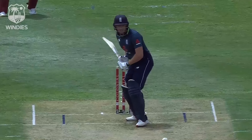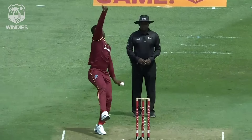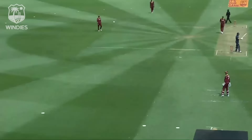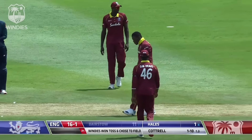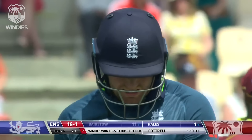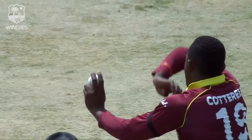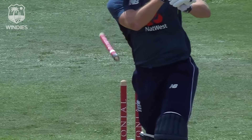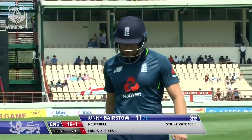The Windies need to apply a little bit more energy and body language in this first portion of the game, but there seems to be a little bit of extra bounce and it could be a two-piece pitch initially as well. Both batsmen finding it hard to really time the ball and find the middle. Then a little bit of swing back in does for Jonny Bairstow once again — we see the salute. The key was to get the ball fuller while it's swinging. There is a definite fault in technique from Bairstow — bowled a lot in the test series, bowled across his career a lot. Bairstow goes for 11, England 16 for one.